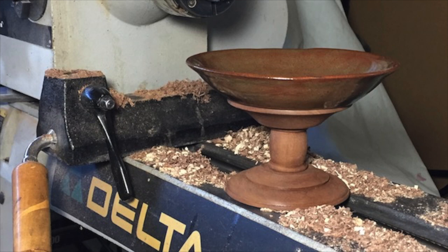I just cut the spindles off with a little saw, and here's the piece just fit together. I don't have any glue on it yet. I'll glue the pieces together, and then I'll put on several coats of polyurethane as the final finish on this piece. Looks kind of light there. The dye kind of dries to a lighter color, but as soon as I put some finish on it, it'll pop out and look the way I want it to look, a nice walnut color. So that's the piece dry fit together.